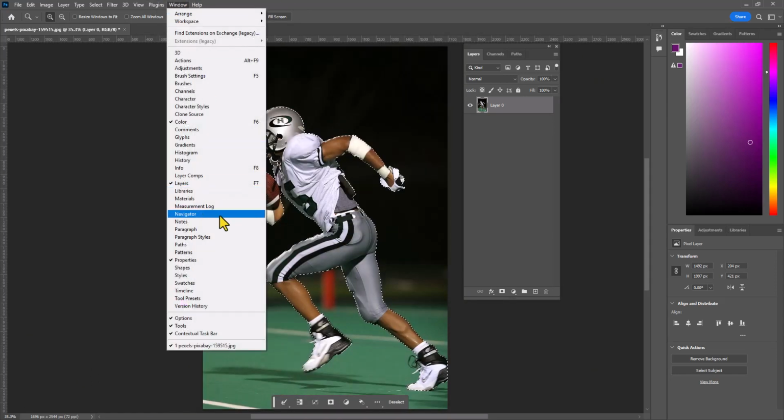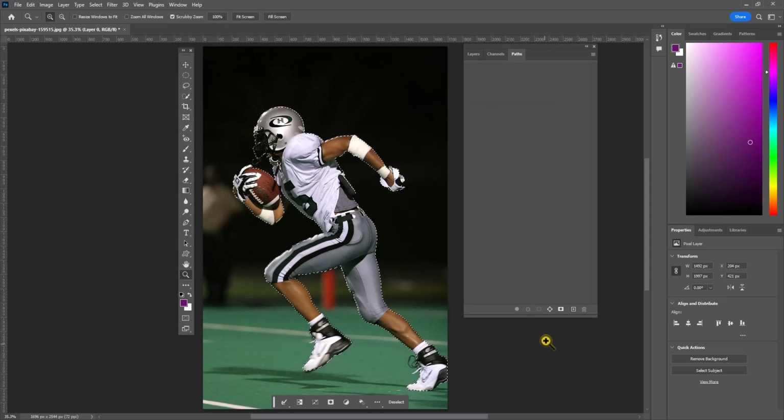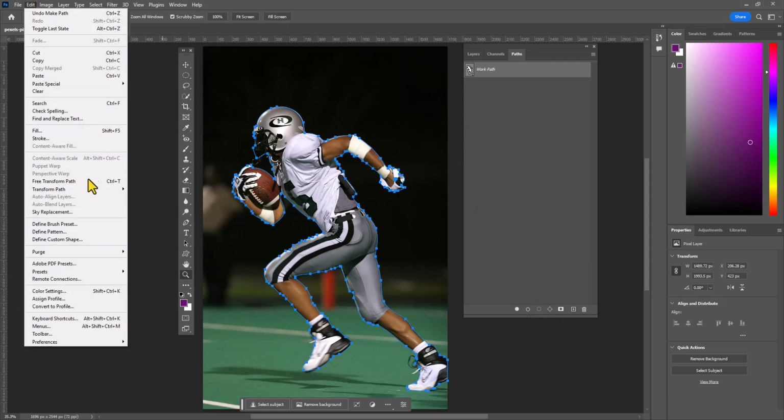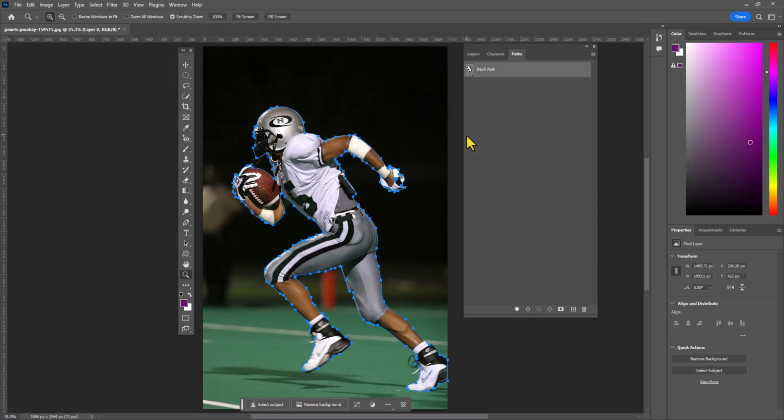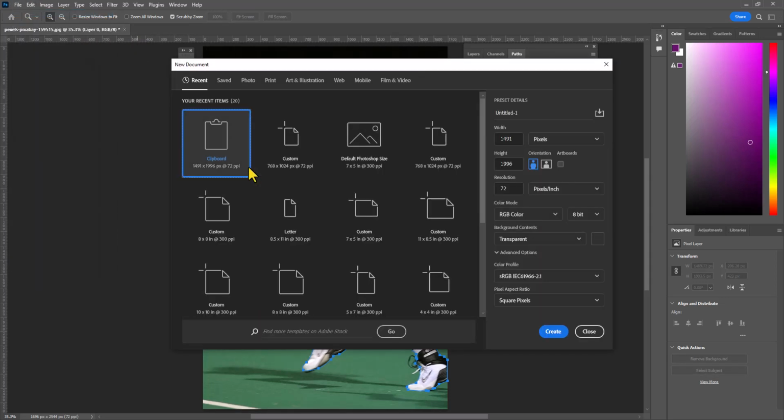What I want to do here is actually open up my Paths panel by going to Window and Paths, and I'm going to click this little diamond icon at the bottom of the Paths panel so that the selection is turned into a path. Then I'm going to Edit. At the top of my workspace, I'm selecting Edit, Define Custom Shape, and I'm just going to give it a name and click OK. Having done that, this image is now basically a shape so that I can use it the same way that I would ellipses, triangles, rectangles, and so forth.